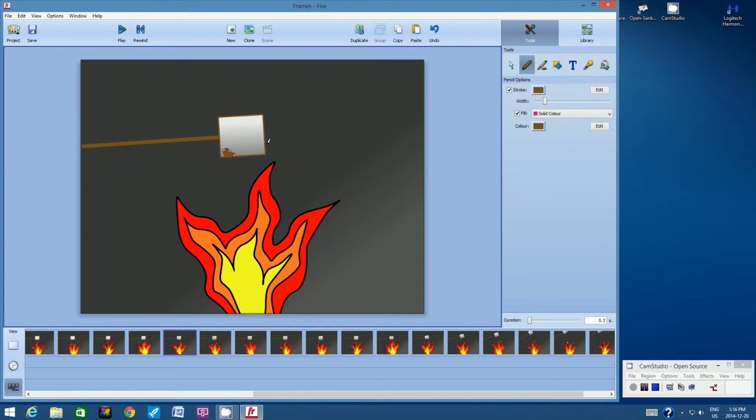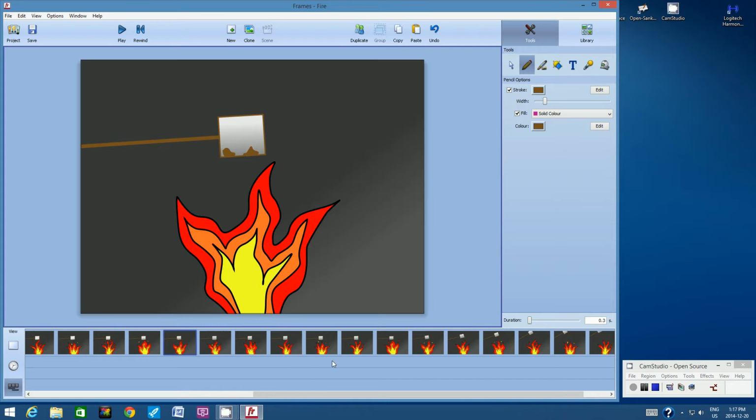Okay? Now, because I've chosen the same brown as the outline of the marshmallow, it actually worked really well. If you find that the colors aren't matching, you can undo it and then you can reset the colors. Okay, so I've got a little bit of a cooking mark there, and then I'll put another one here. Now remember, you've got to close your shape up so that it fills in with color.